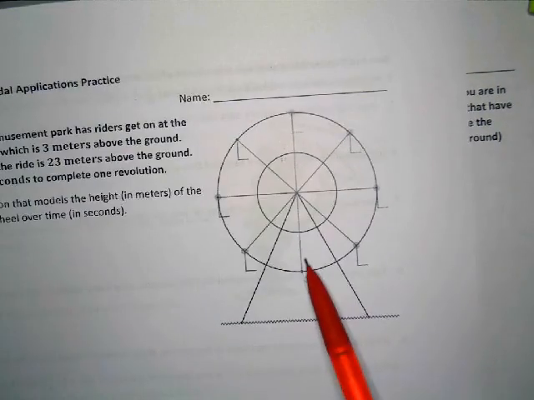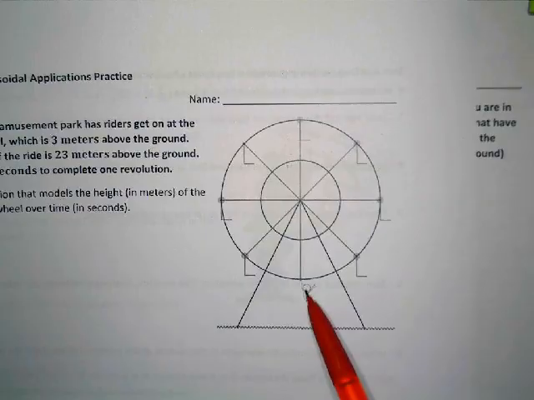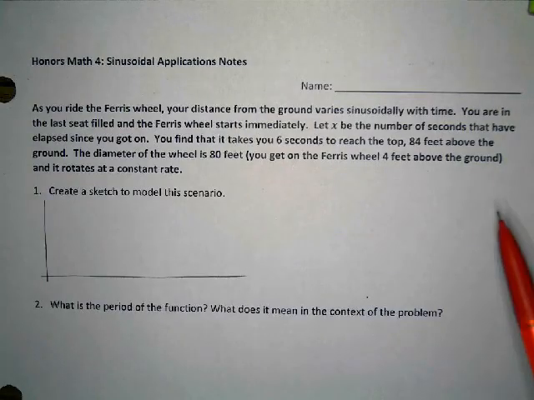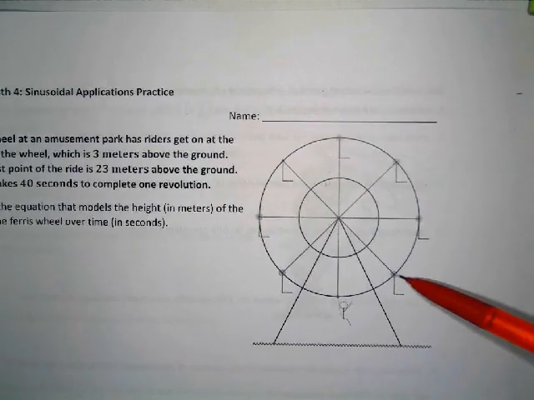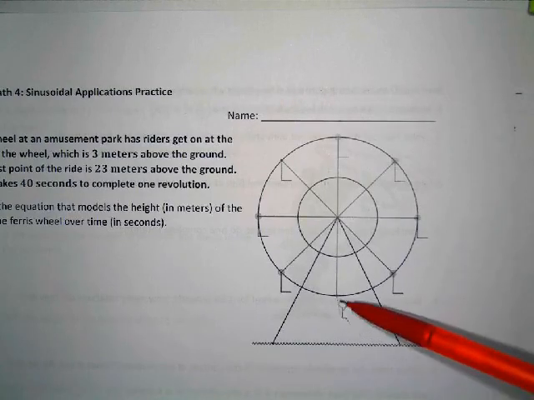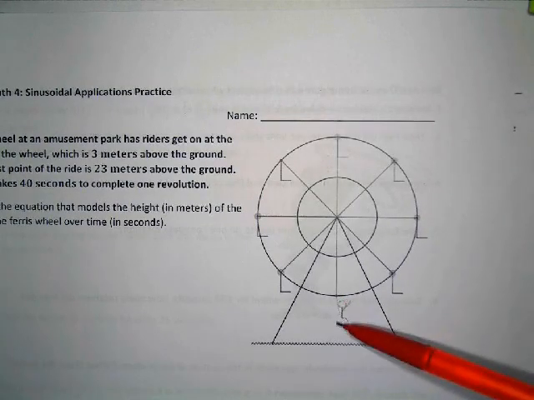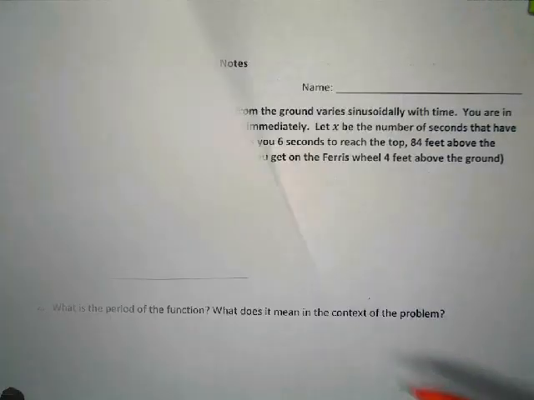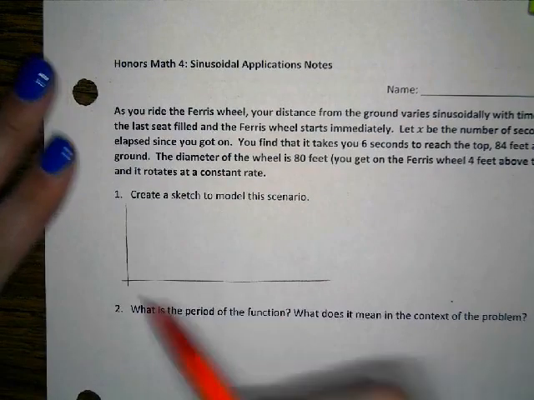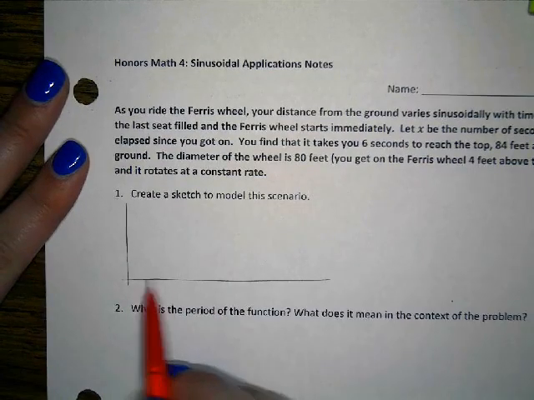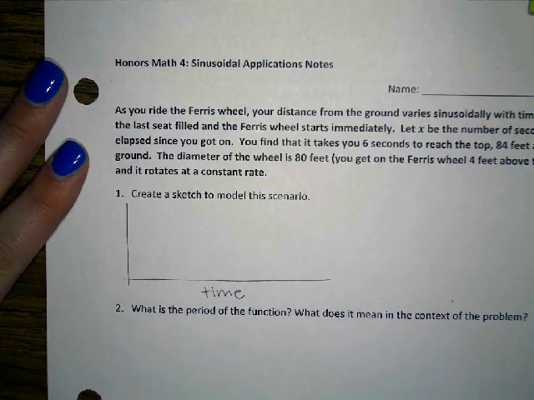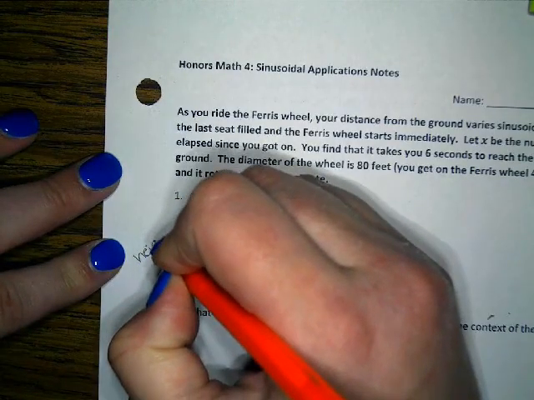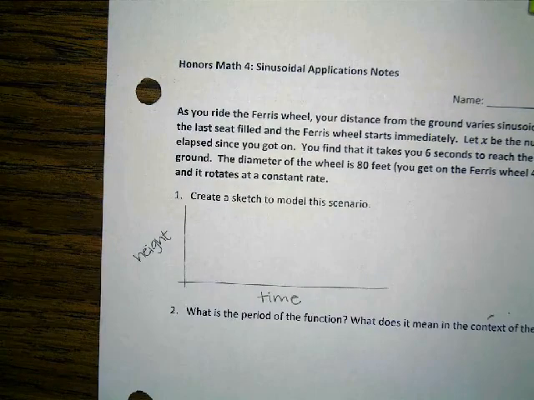So this is a Ferris wheel, and the way that this problem is worded, they're not giving you any indication in the problem that he got on at a height that was different than the bottom, so we're going to assume that he got on at the very lowest point. And so if we were to label the sides with our units, the x-axis would be time. This is as time is passing throughout the problem. And then the y-axis is going to represent his height off the ground, like where he's at in the air.